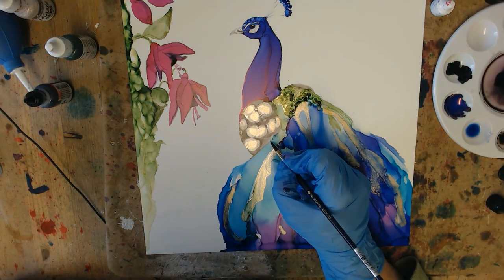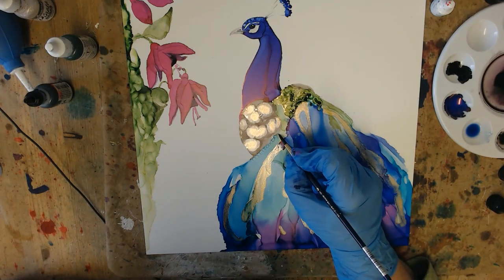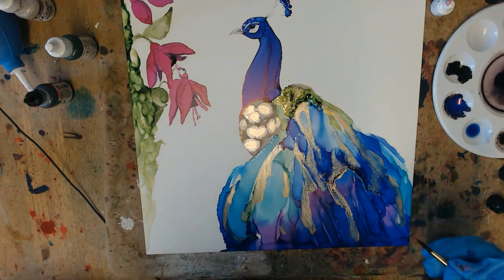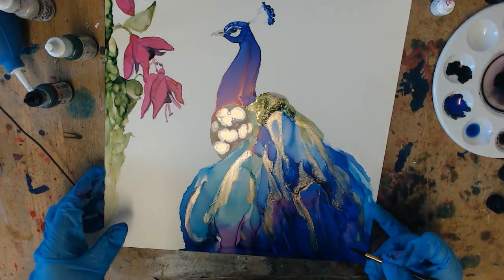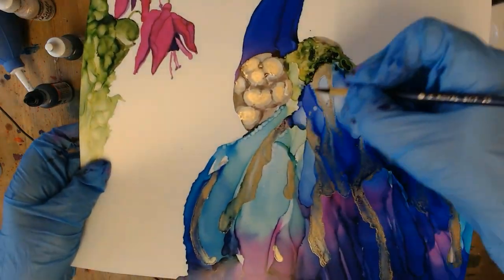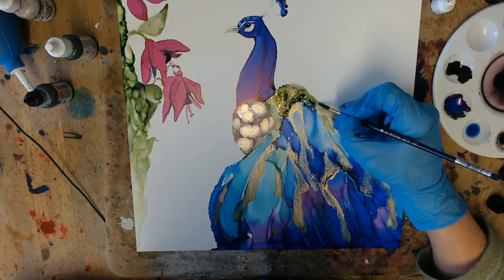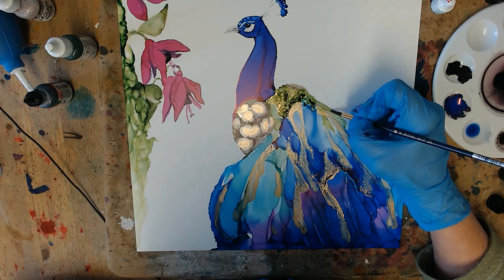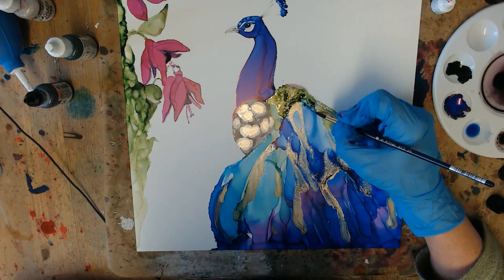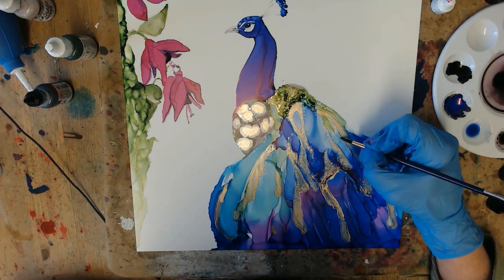Maybe put some just on that edge. Down that edge. Don't know if you can. Can you see what that's doing? It's just kind of adding some texture and some interest. So just go along, put some dots in here and there.